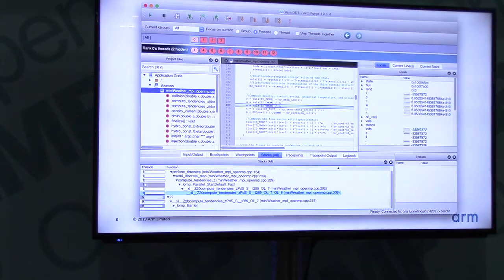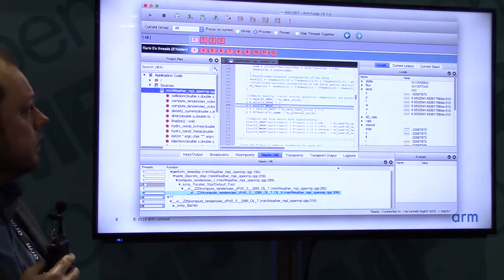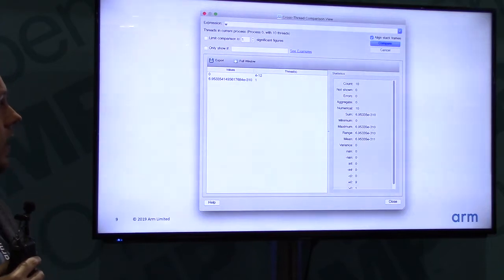So if I step that on one, this is essentially what the same view looks like. If I focus on an individual process, I can see all of my individual threads now in the top left. And then also in the stacks view, we can see that this is filtered down to display only threads from the current process. And then also focusing on threads as well.